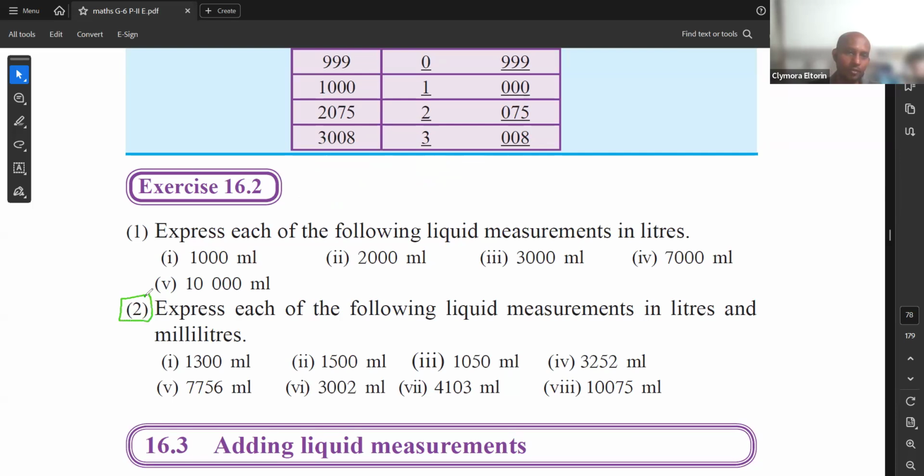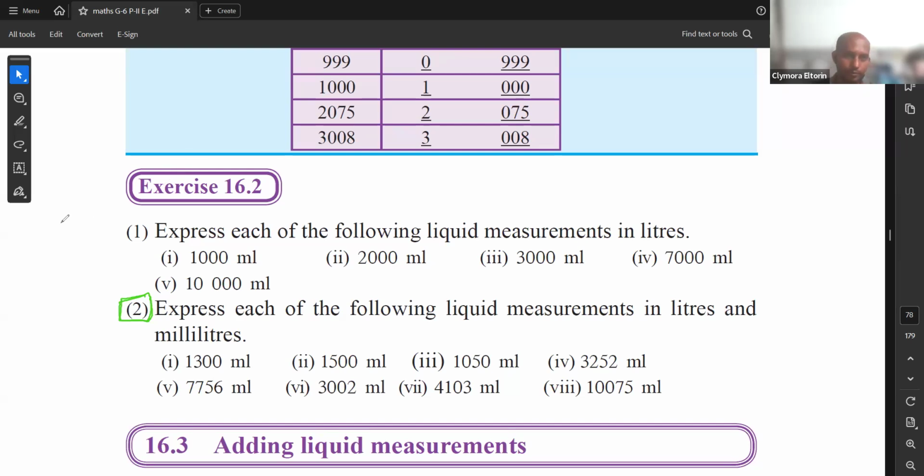Then try this question number 2 by yourself. I'm going to discuss it afterwards. Stop the video and try this by yourself. After you finish this, you can resume the video and check the answers. If you have finished writing, write the answers now. Stop the video and write. Only continue the video once you have finished writing. Okay. Now I think you finished. If you haven't finished yet, stop the video and write. Now I think you have finished. Let's discuss it.